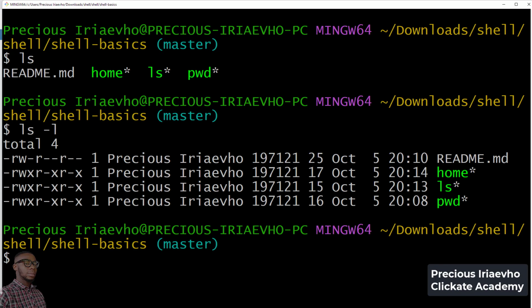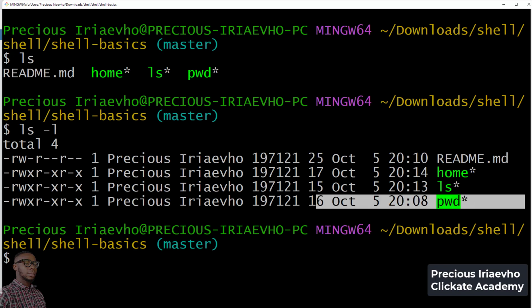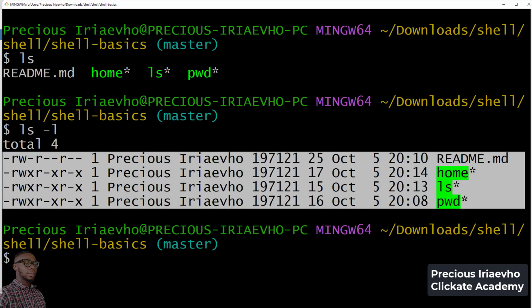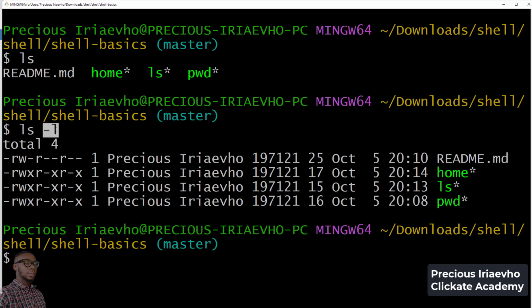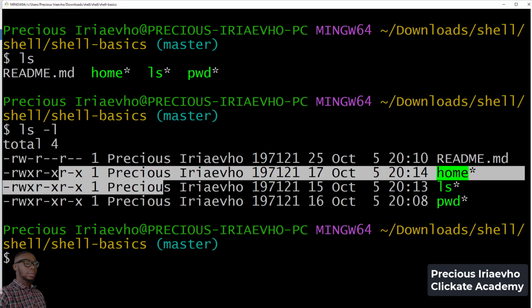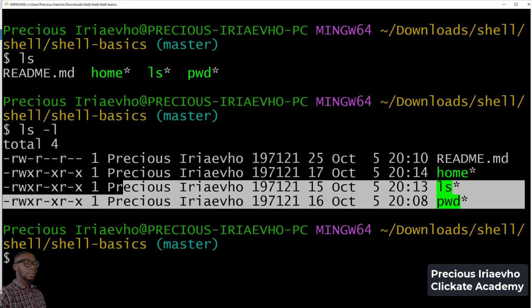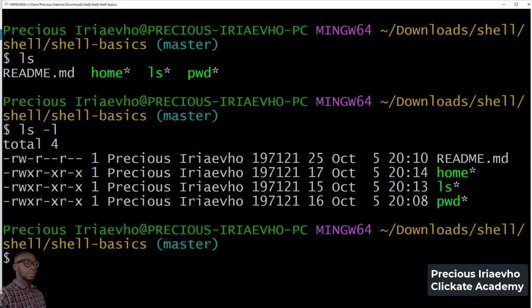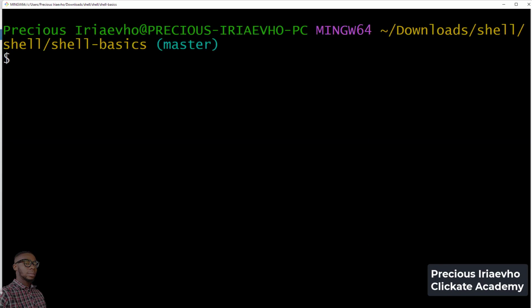And look at what it's going to show us now. It is showing us a long listing of all our files. All we did was add this -l flag and it changed everything. So this is exactly what you have to put inside of your shebang file. Alright? So clear. So that's ls. ls is going to show us all the files. ls -l is going to show us all the files inside of the directory in a long format.